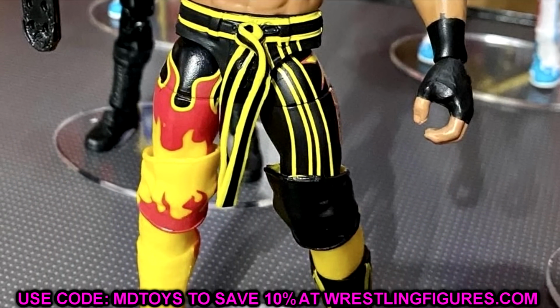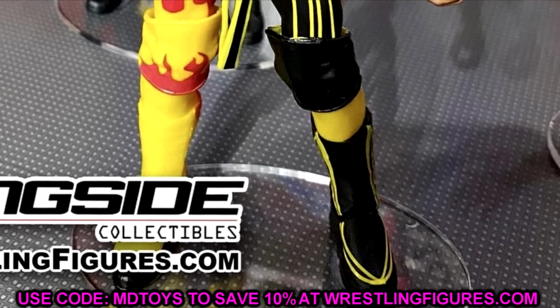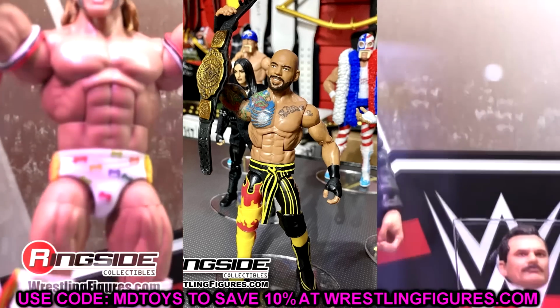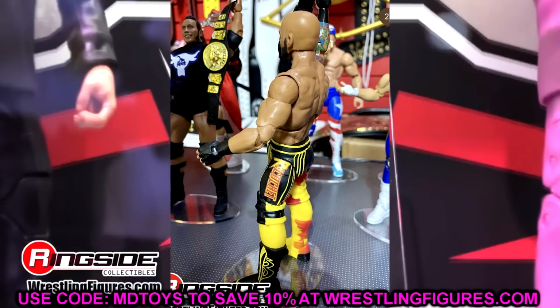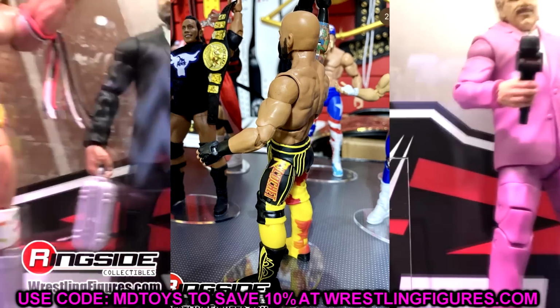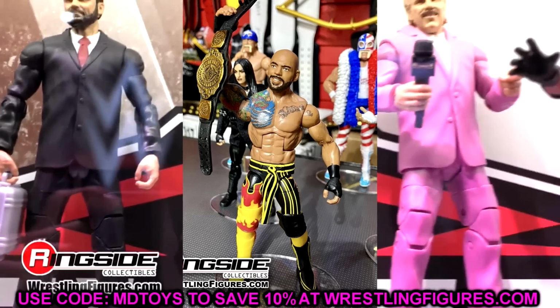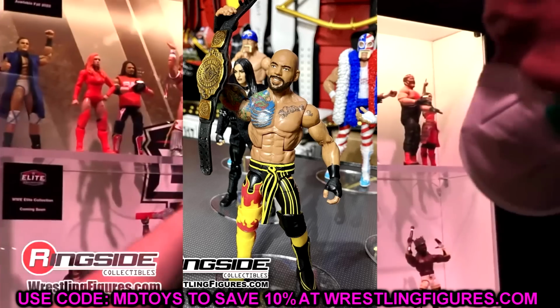This Ricochet figure does look insane. I love the tights. I love the new sculpted belt loop coming down. But Johnny Gargano syndrome, man, dead gum. I don't know what I'll have to do here. I'm guessing his lower legs will be swappable. It looks like he does have pegs in there, so I guess we'll play with that on surgery. Maybe we can swap around some stuff and play around with it. But I like the yellow on there, so I don't know what I'll do.